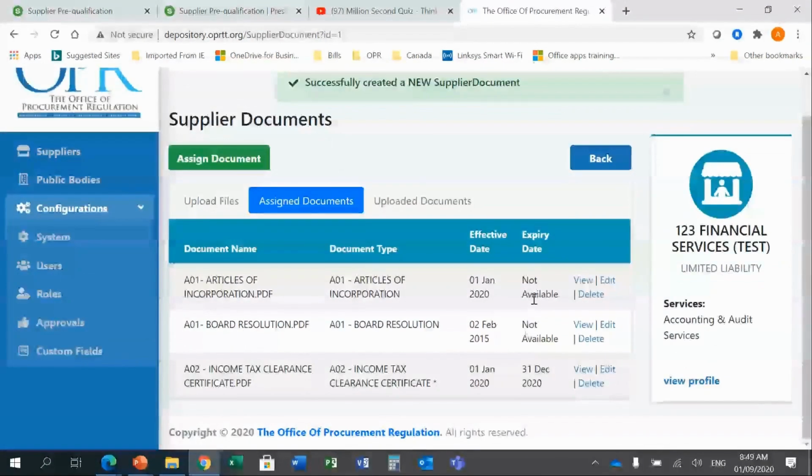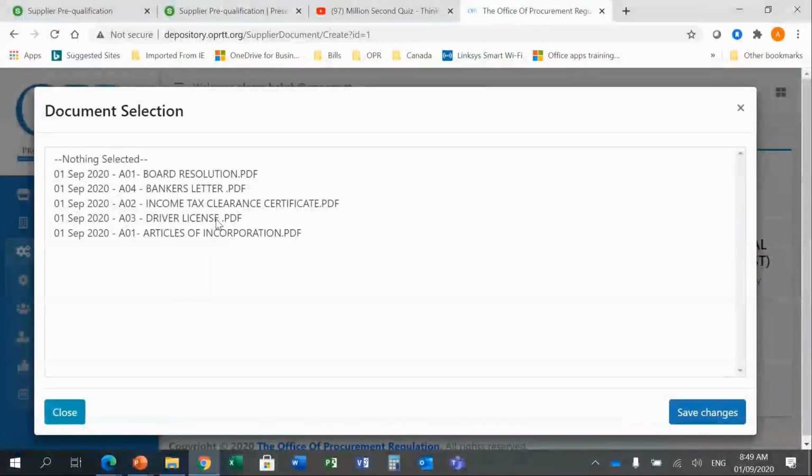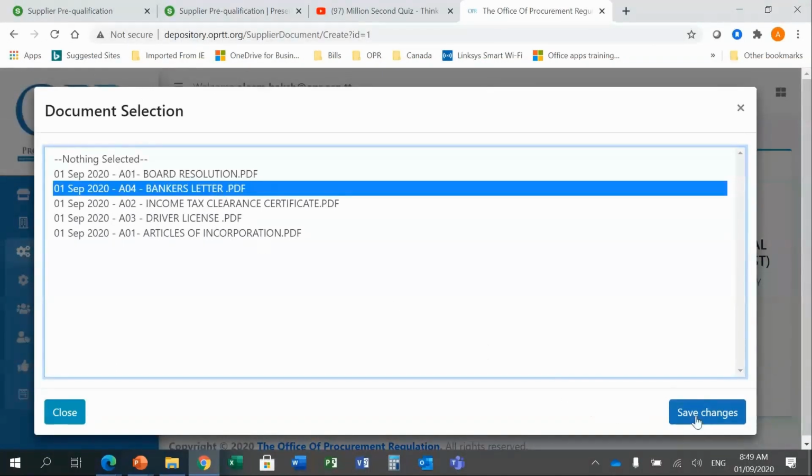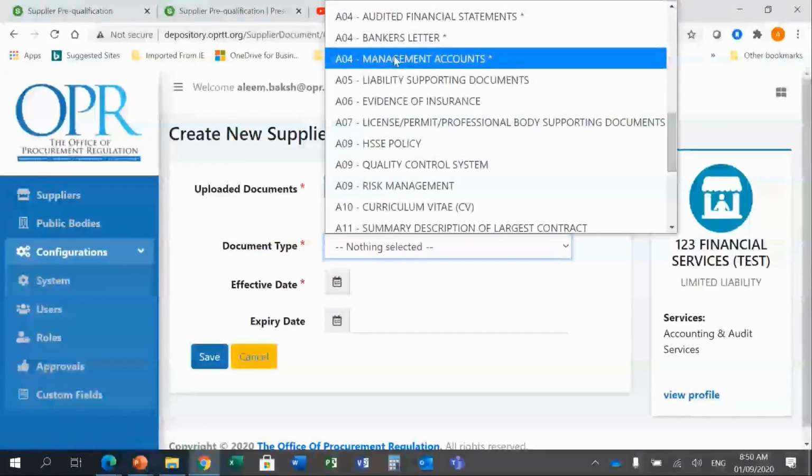All right, so notice now the expiration date for this item appears, but in the previous two, we don't have an expiration date. I'm just going to continue and complete the additional items, which will be the banker's letter, which is the A04.